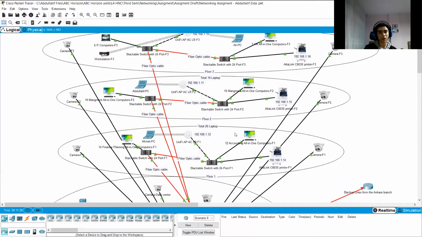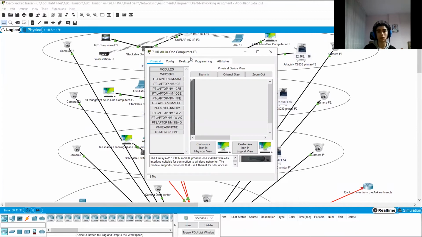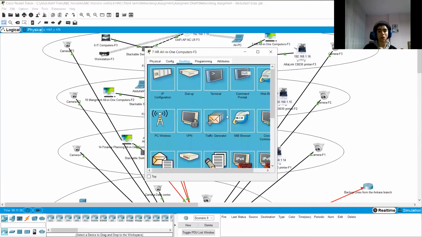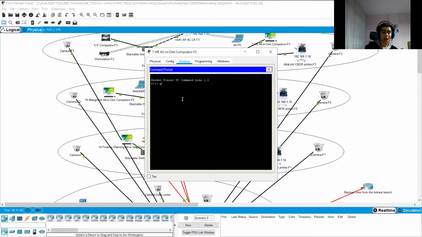If we want to evaluate, we choose a random PC, then ping and see how many milliseconds it takes to send and receive. So we write the server IP, 1.4. We have to write -t after ping.